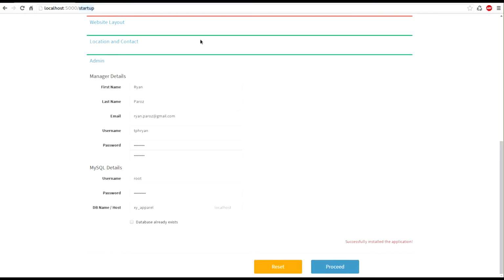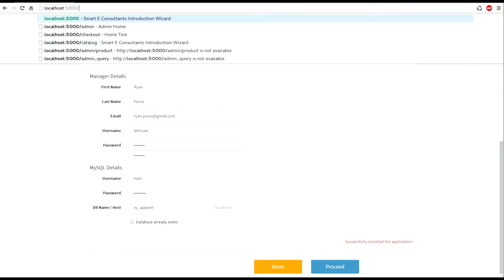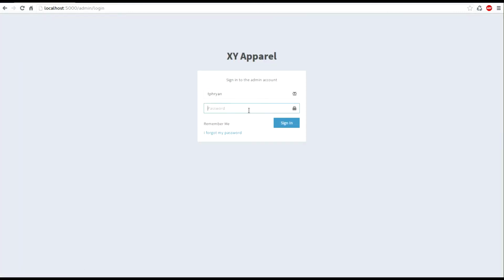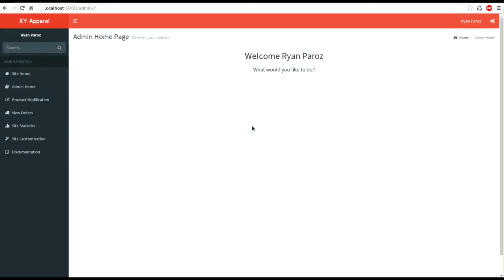So now, fingers crossed, we should be able to go to the home page, and then you end up on a page like this. So to get to the admin area, you're going to want to click login at the sidebar, enter in with your name and the password you created earlier. So now we're in the admin page. You see it's got my name here, still got our logo up there. So there's a bunch of different things you can do here.